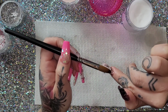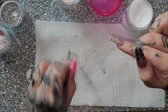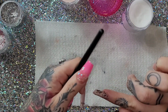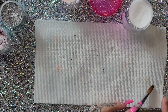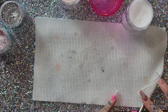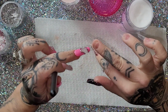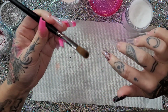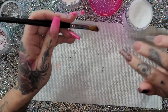I just wanted to do a nude, but with kind of just black speckles on it, you know? Just a little something, something. Something plain, but there's like a hair on there. Something plain, but not too plain. And I'm probably going to do another nude nail, but that one's probably going to be all black or something. I'm actually going to just paint that nail all black maybe.